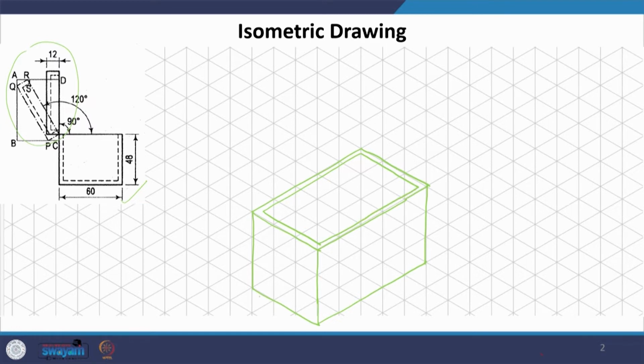And if I were to extend this to the back, and if it comes here, then it would somewhere be like this. So, we would also be seeing this line. This is what this bottom solid is, and inside at a certain height, we are not going to draw it later on, but this is what it will look like. Okay. So, this is the bottom solid which we saw here.